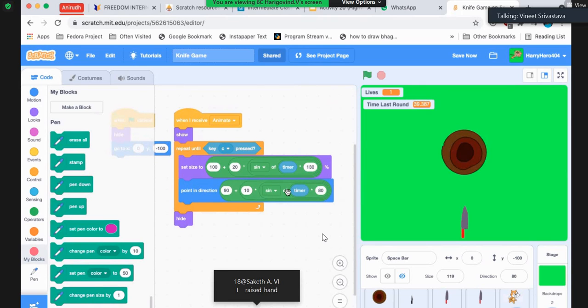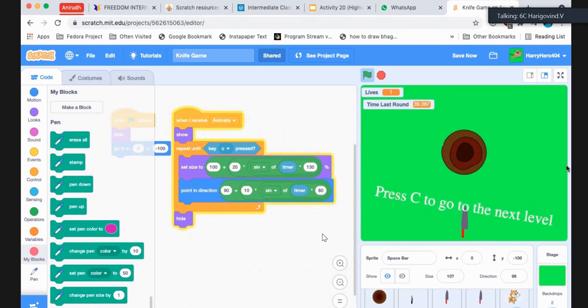I believe you, Harigovind, you took some reference from some code somewhere, right? I guess for this. Yes, sir. Yeah, so this one, when we use that set size, we can see on the screen it happens. Same thing happens during the code. Okay. So very good, Harigovind.